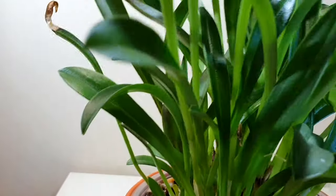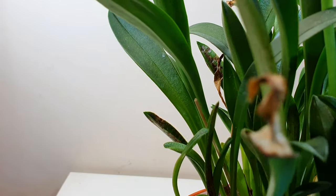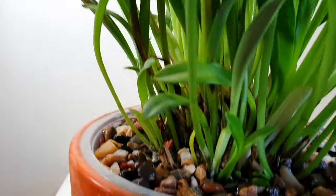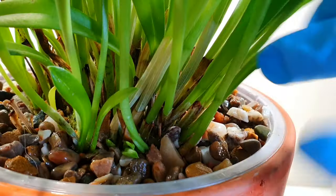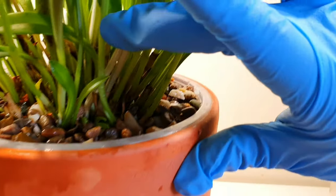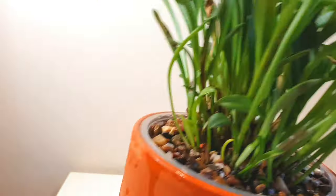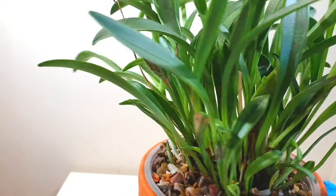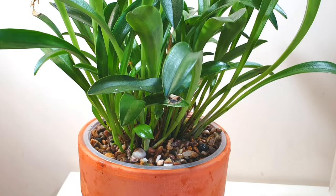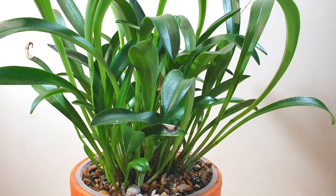We'll do a heat wave check again soon — we had one a couple of weeks ago and it got to like 30 degrees Celsius in the lounge, with night temperatures around 28 degrees, and it survived that. It's got lots of new growths coming which I've tried not to bury too much. I'm really happy with how it's doing and growing. This is a hybrid I would definitely recommend for more intermediate temperatures — it's warmth tolerant. I wouldn't say any Masdevallia is warmth-loving, but some tolerate it better than others, and this one and coccinea definitely do.